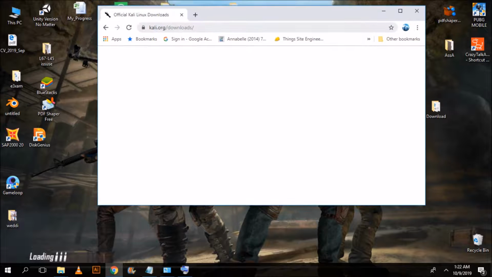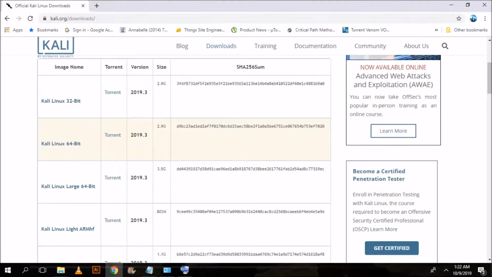You have to download the appropriate Kali ISO image. Don't download it from a different website. Download from the Kali official website.